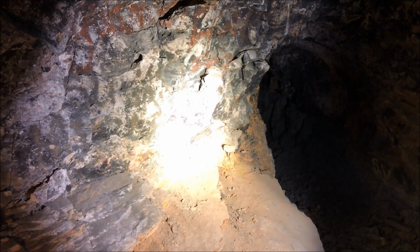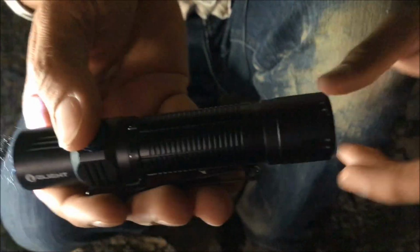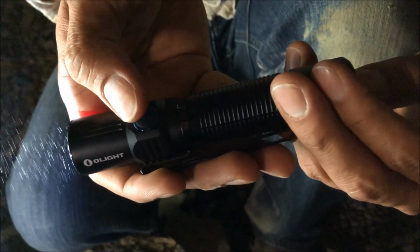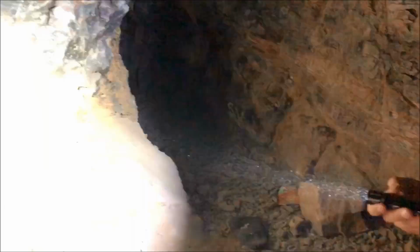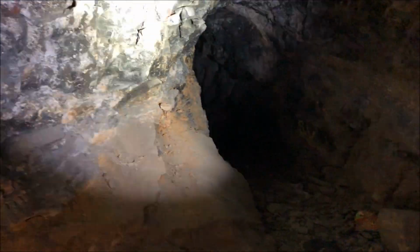Okay, now its other tactical form is, if you go down here, there's a second button towards the front, and that's a small rubber button, and that was more for your EDC modes. We'll test those out in a bit, but going back once again to the tail cap, if you press the tail cap button down, and then press this button, you'll get strobe. So it's automatically saved, in case an attacker's coming, a wild animal, anything like that, that'll help you out. And then you press down the rubber button again, and it goes back to the highest setting, 1,500 lumens.